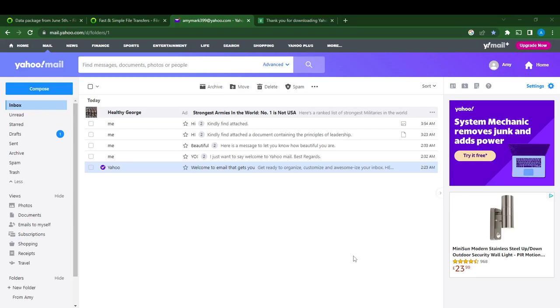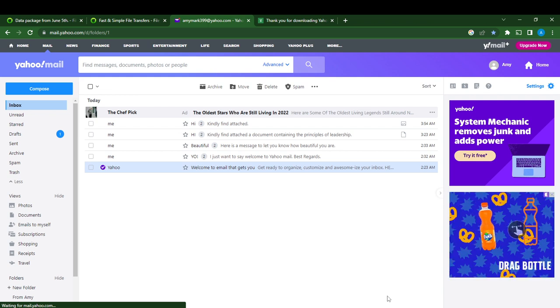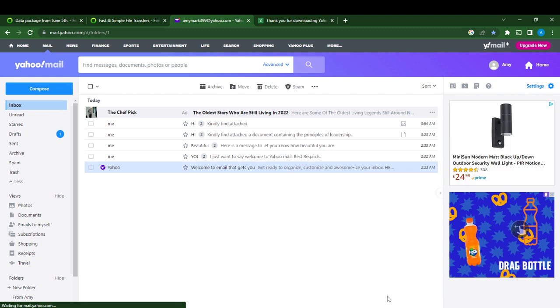Hello. In this tutorial, I'll show you how to search by date on Yahoo Mail. So the first thing I'd like you to do is to go ahead and launch your Yahoo Mail account, which I have done here. If you do not have Yahoo Mail, head over to your Google search panel using any browser of your choice. Now go to the search panel and type yahoomail.com, head over to the official website and follow the on-screen instructions to create an account.